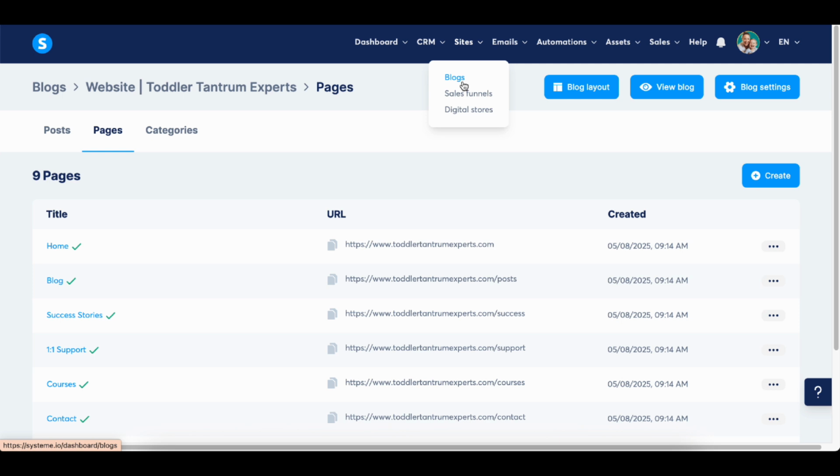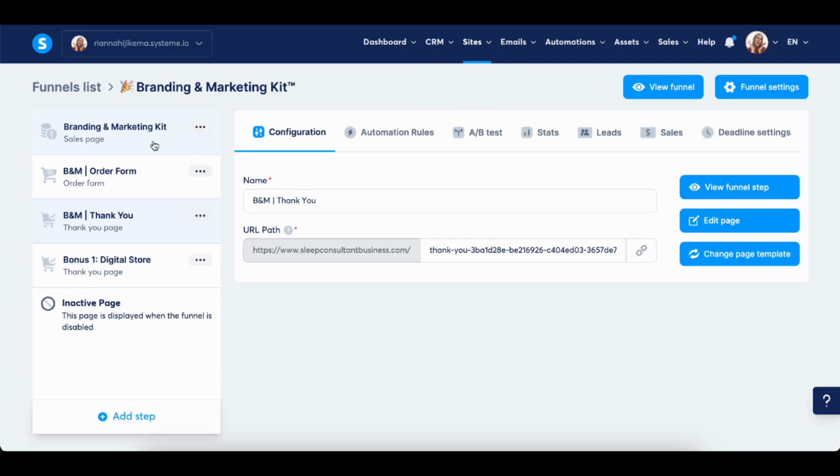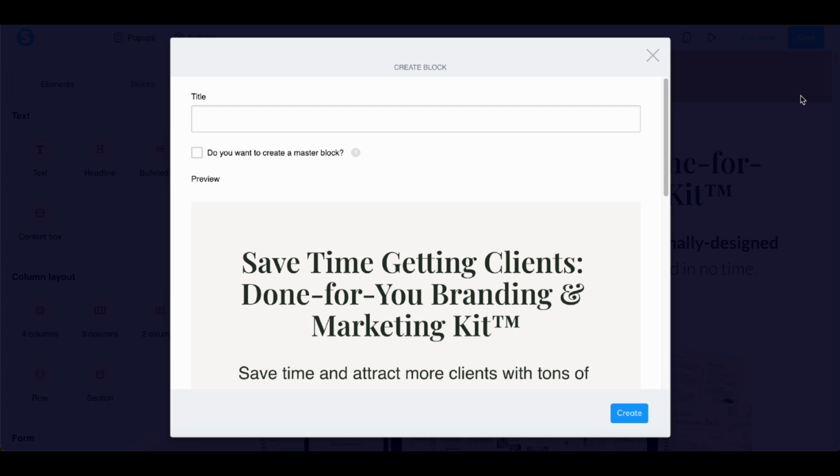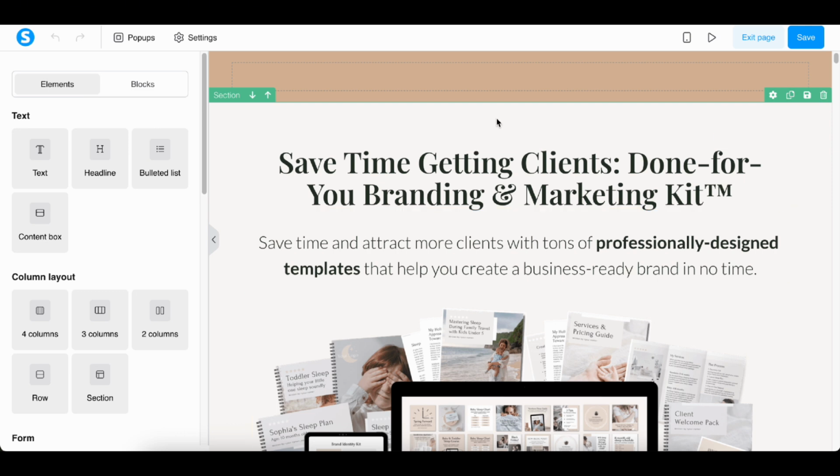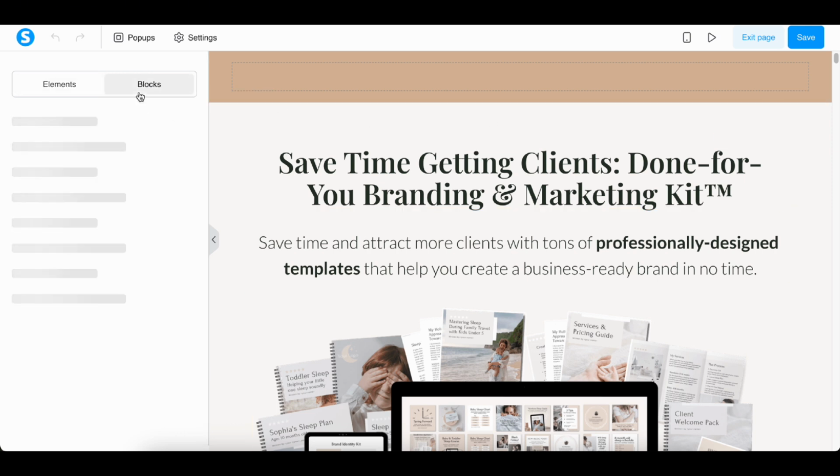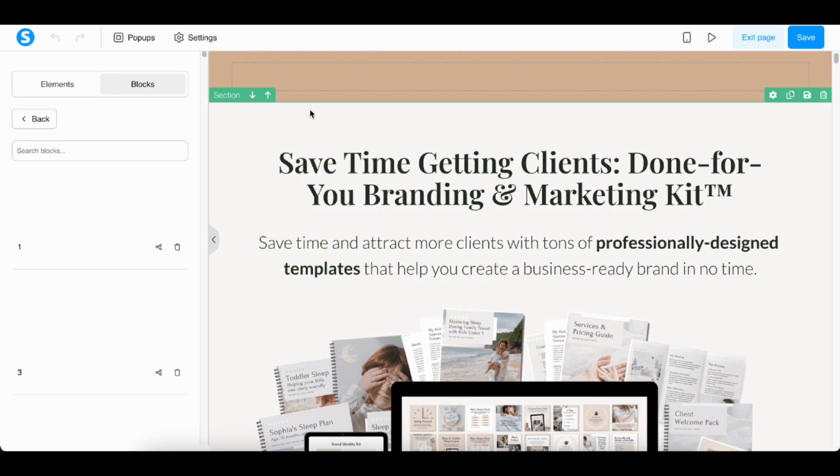Now, if you already built a funnel and you want to put it into blogs, the easiest way that I've found to move it is to do the following. And then you save each section. I like to give it a number. Save it as a blog. And then you can re-upload those blogs in your website, in the blog section. So you go to blogs and you add blog 1 to your blog section.